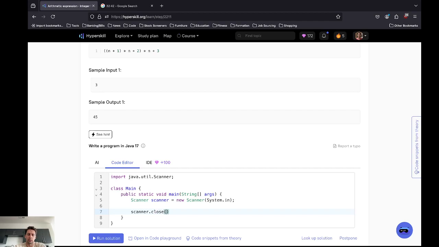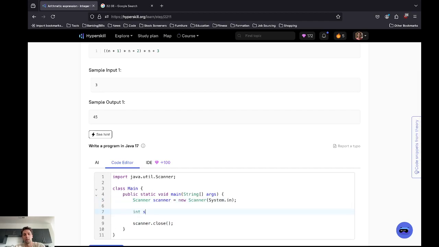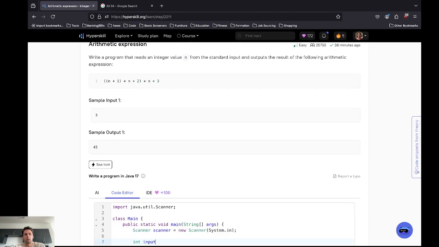Okay, we could add scanner.close now just to make sure I don't forget. And then int input equals scanner.nextInt, right? That's the sample input.